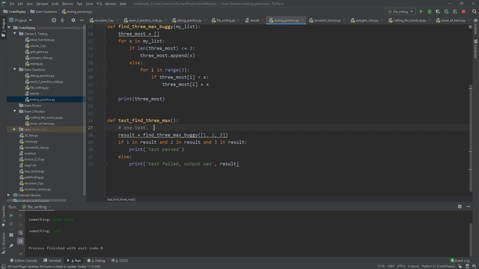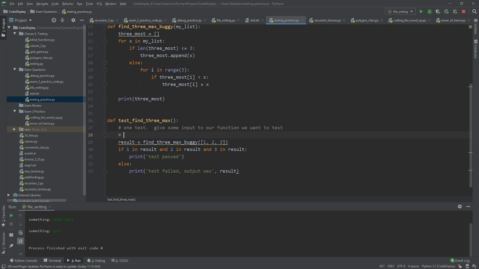One test is basically going to be this: we give some input to the function we want to test, then we run the function, and then we check the return, or maybe the output, in whatever way. So if it modifies a list, you check the list.